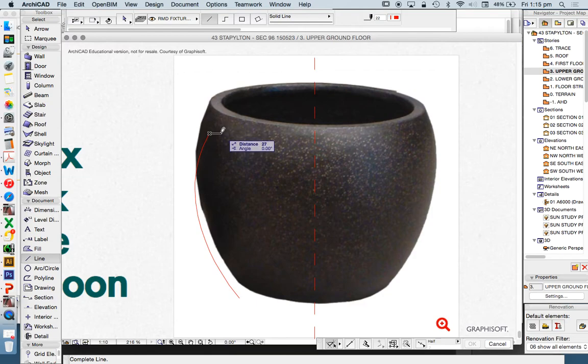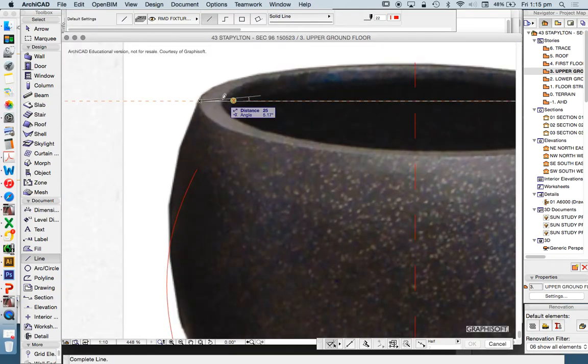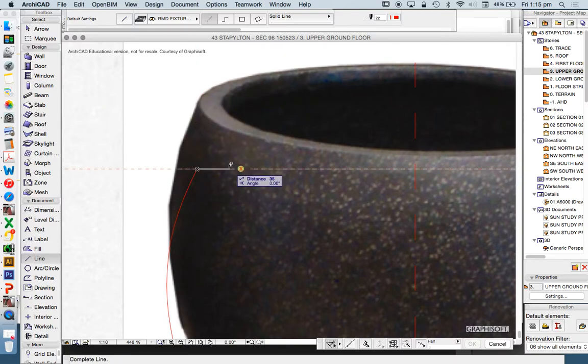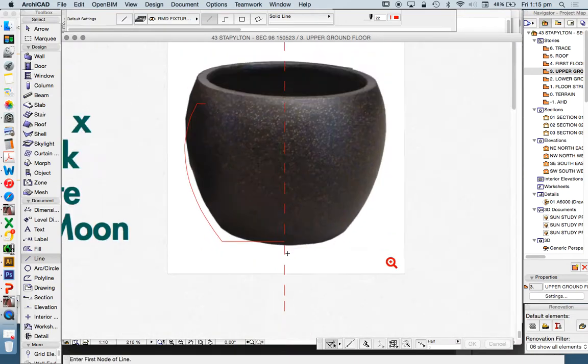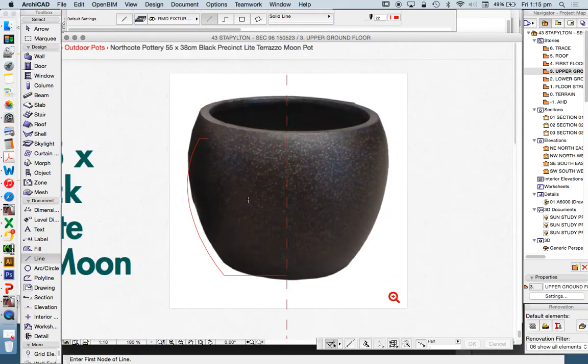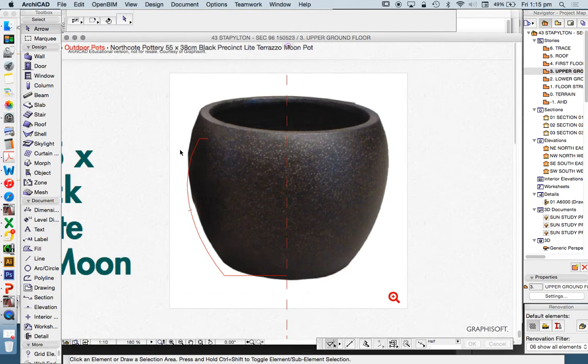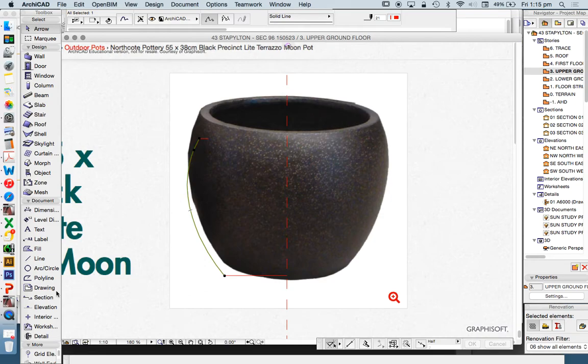And we can assume that the pot's going to be, I could measure it off here if I wanted to, don't know how accurate it will be, but I can give it a go. Let's say it's about 25 mil, doesn't really matter for the point of this exercise. And we're going to define the baseline as well, and that will go all the way because we're making a mirrored object. Now, in order to get a copy of this, we're going to use the offset tool. Now, when we're using a spline, we can't actually use the spline to get the offset. So we either have to use a line or an arc to offset a spline.